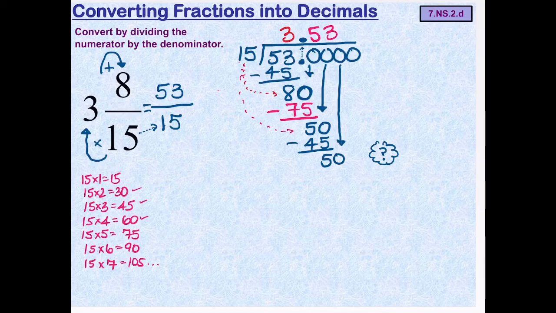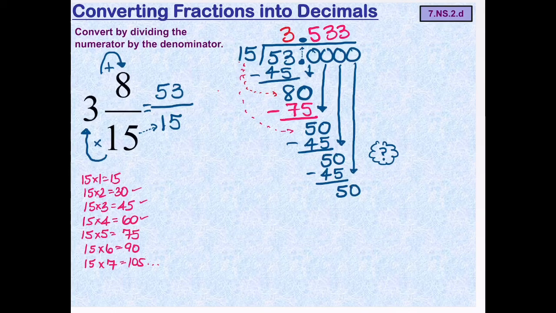Let's try this again. So how many 15s divide into 50? Well, we just did that. So 15 divides into 50 3 times. And then when we multiply 3 times 15, we're going to get 45. Well, that looks familiar because we got 45 before. And then when we subtract, we're going to get 5. And that definitely looks familiar because we got 5 before. And we're going to bring down another 0.